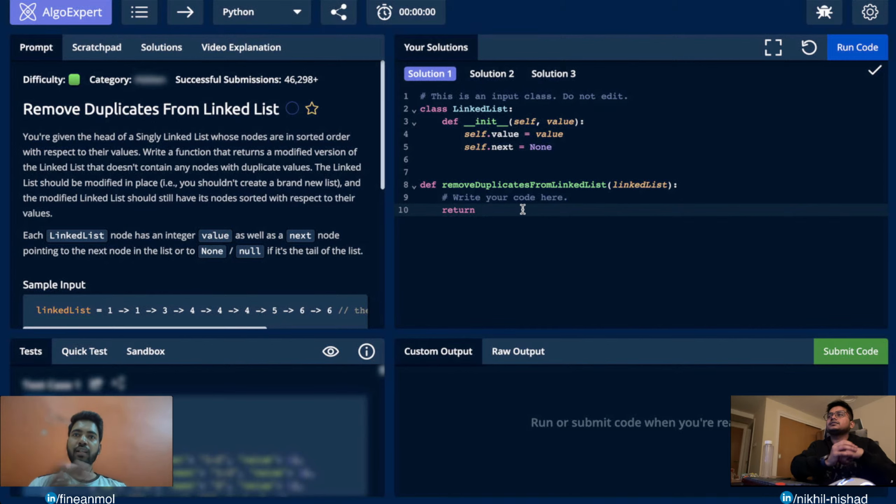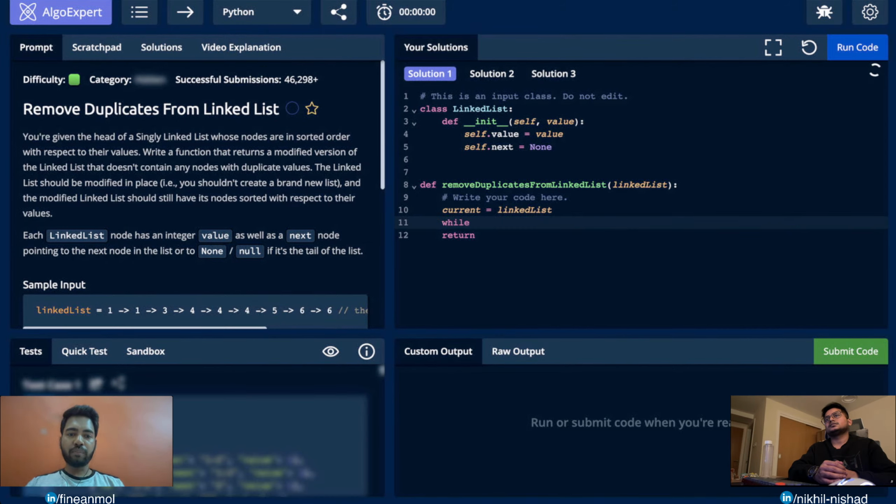Okay, so yeah, let's start doing this. We'll see how it goes. First of all, I have a linked list named linked list. I'll make another variable which is current, and in that current I'm taking that linked list. So right now we have a current variable which contains the linked list.